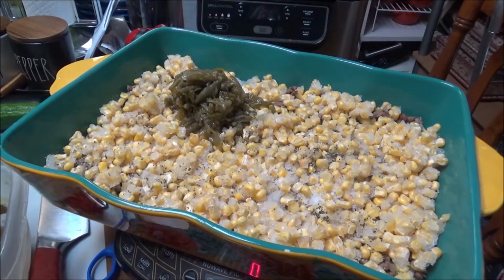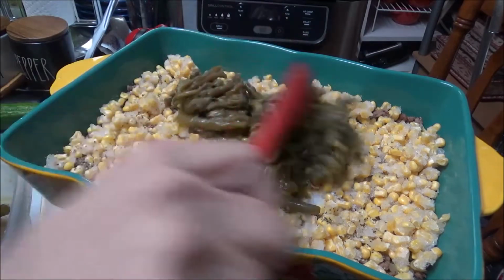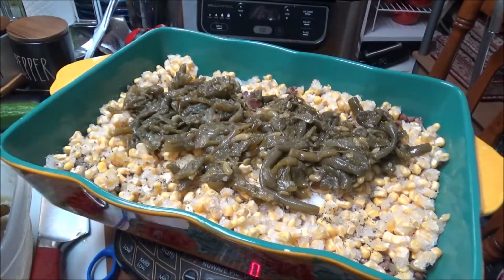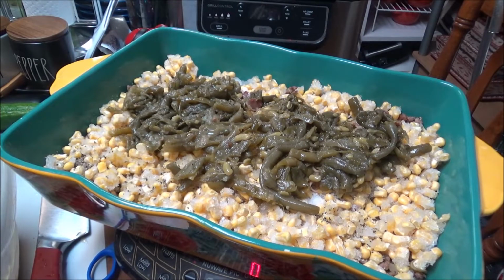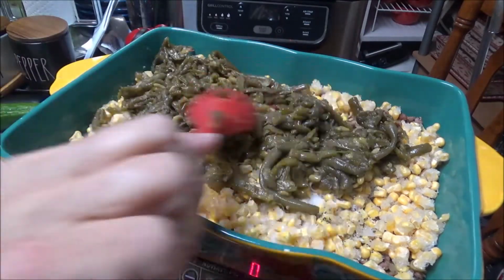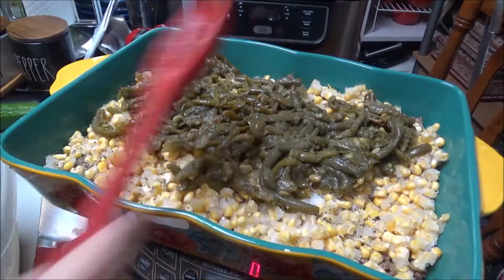Alright, my potatoes are cooking right now. They just came up. Alright, I'm going to spread these out, as many green beans as I can get on here, because I got to leave room for the mashed potatoes and the cheese.